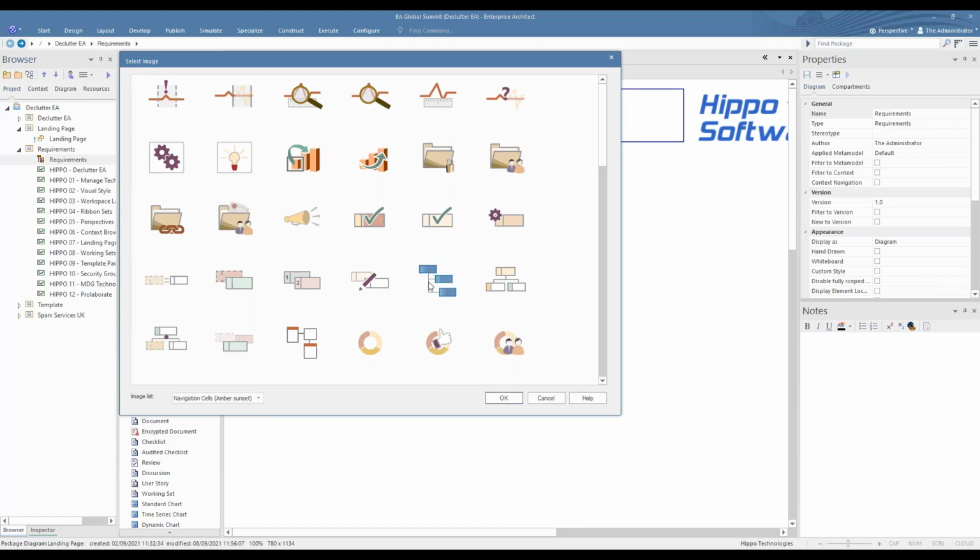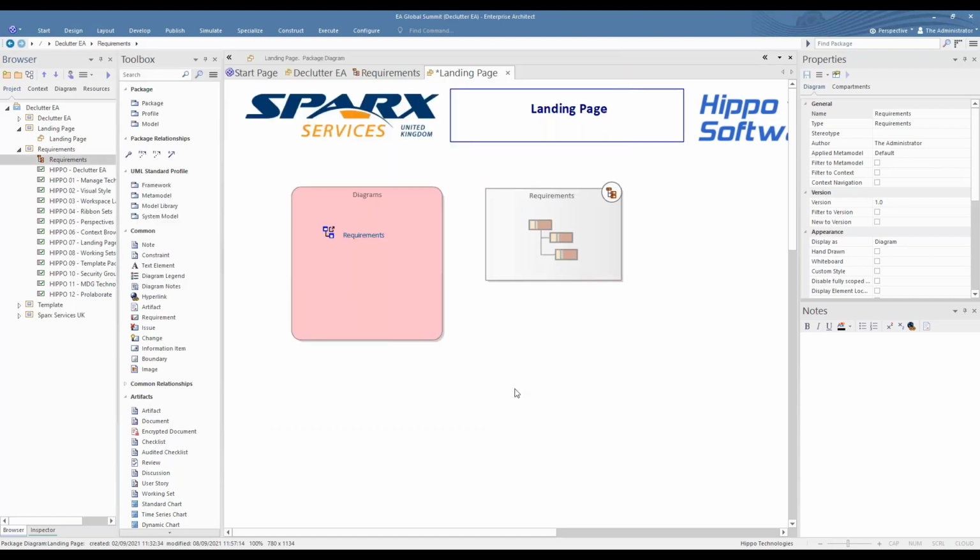So pick something that you feel represents the content of the diagram and click OK, and you get a nice rectangle with the diagram name at the top, a nice image below, and a little icon in the top right hand corner to represent the type of diagram.